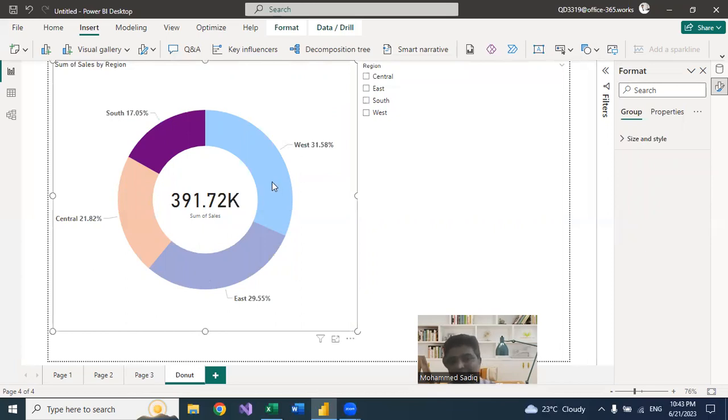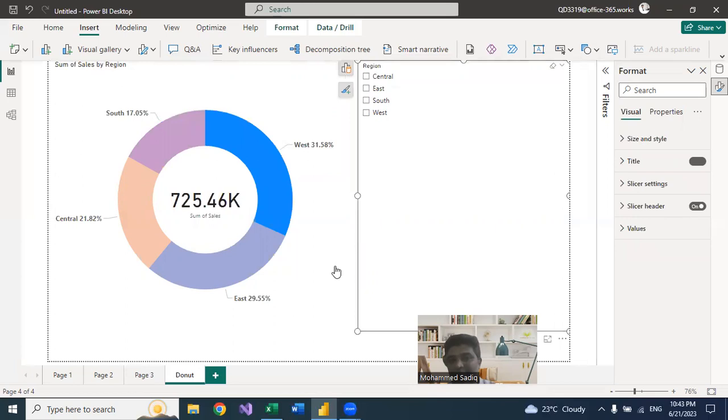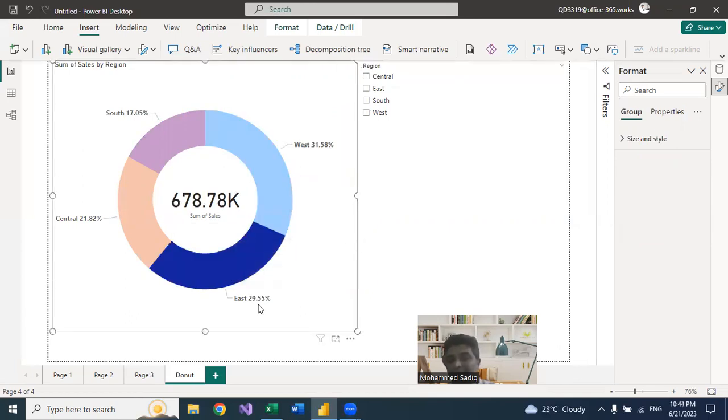When I say West, West is selected and at the same time it tells me it is 32%, that means 7.25 lakhs. In the East region, it is 29.5%, that means the total sales value is 6,78,000.